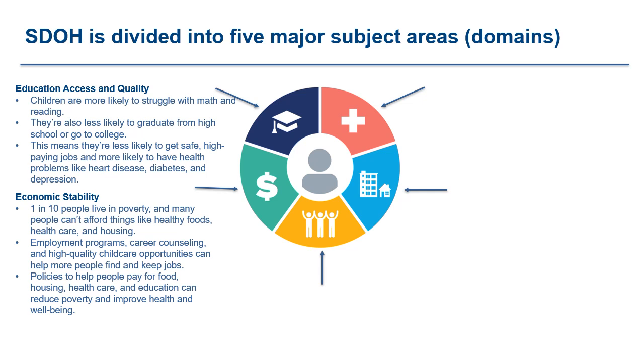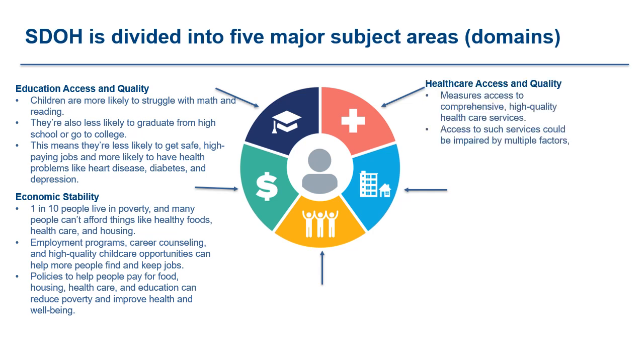And so any one of these things around economic stability can have an impact. Having access to transportation can have an impact on these things. So healthcare access and quality is a third area. How are you able to get to an area where you have high quality services? This is especially an issue in some of the rural states where you may be sitting in a rural town that may be 50 or 60 miles away from a healthcare facility that might be able to provide the services that you might need in a given situation.